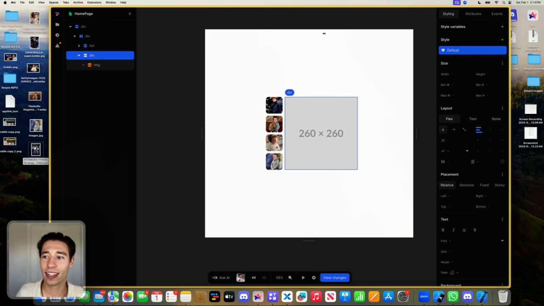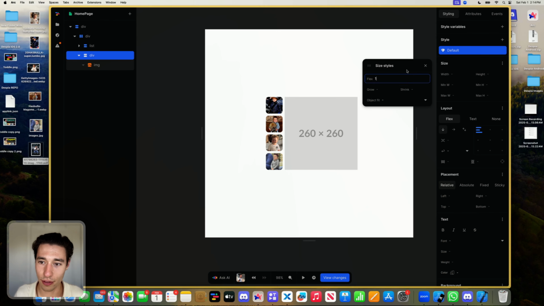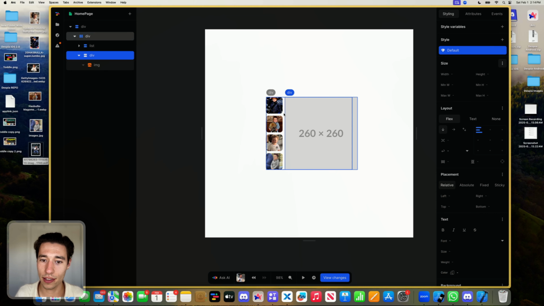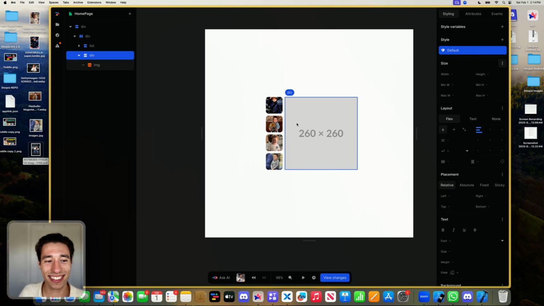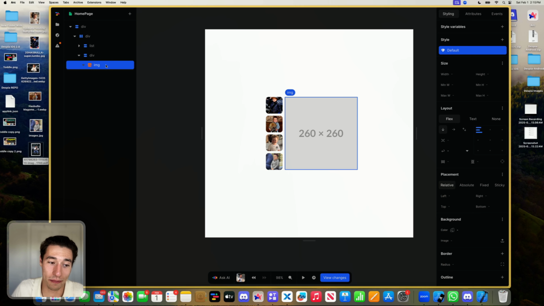Yeah. How about we make that actually flex 1? Does that fix it? And then how about I do in here width fit content. You know, this is something we can worry about later. There you go. So we got a little bit of responsiveness issues here, but that's, well, this is web development, right?